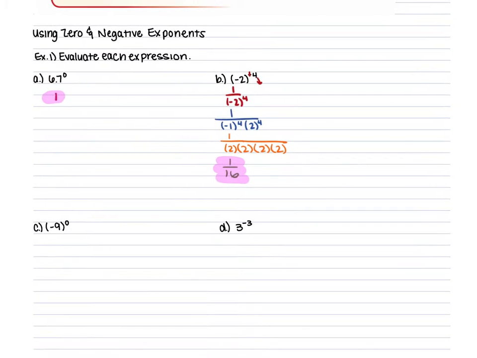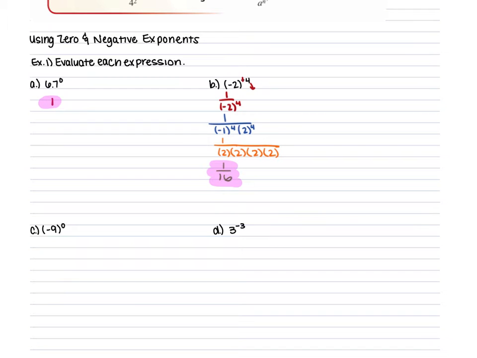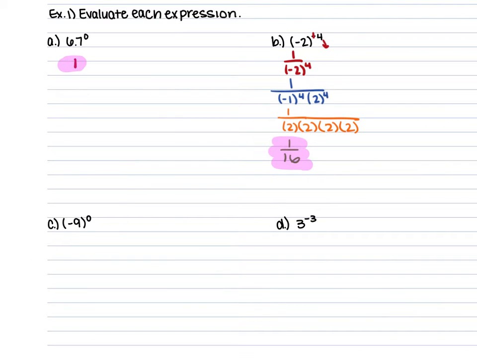Whenever we write these answers or we evaluate or simplify these expressions, we want to make sure our answers end with positive exponents if we have any exponents left over. In these cases, these powers are just attached to numbers, so you will not end with a negative power. For example C, we have a negative 9 raised to the power of 0. Because that entire thing is in the parentheses and being raised to the power of 0, we just get 1. Because again, anything raised to the power of 0 is automatically 1.